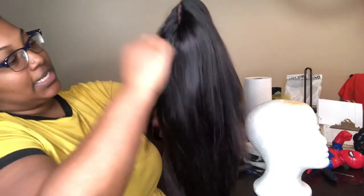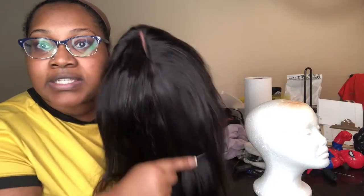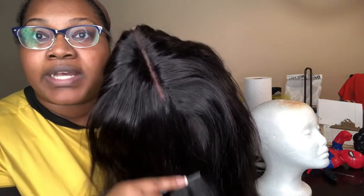So that's just to show you how much, if you just add a track sometimes, or two tracks, it can really make a big difference in a unit, making it look fuller and look better, because it just blends much better. And the other thing I want y'all to see is that you cannot see the tracks that I added. Like, what track? You see what I'm saying? It's not obvious that I added a track because of the placement.